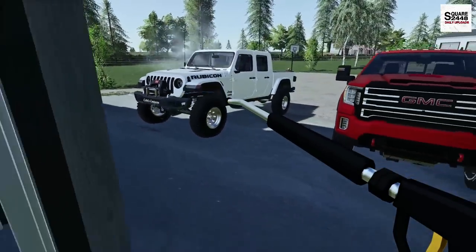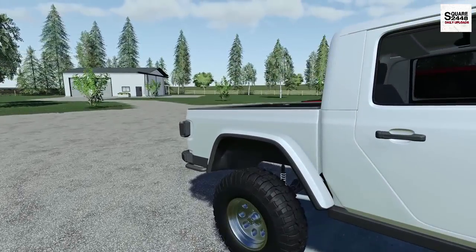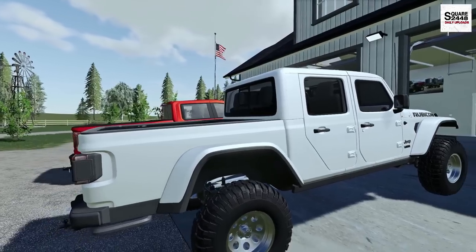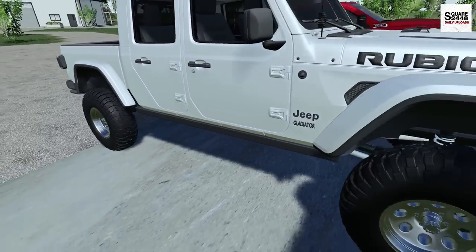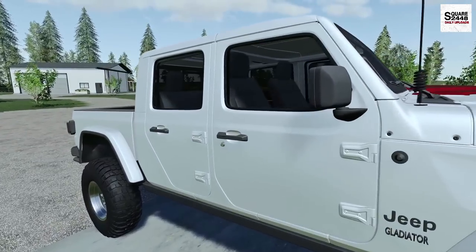I do want to do some more modifications to the Gladiator. What I really want is a spare tire rack in the back of the bed — I think that would be pretty sweet, up on an angle right there. It's going to block the back window but it looks so cool. I also want to do guard rails along either side to prevent rocks and things like that, and new bumpers.